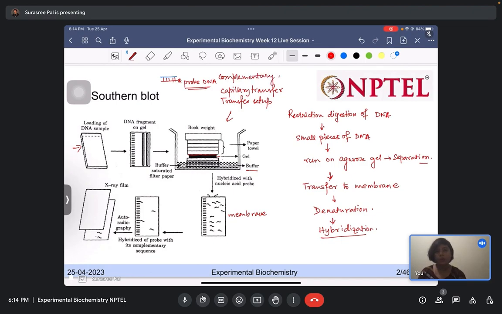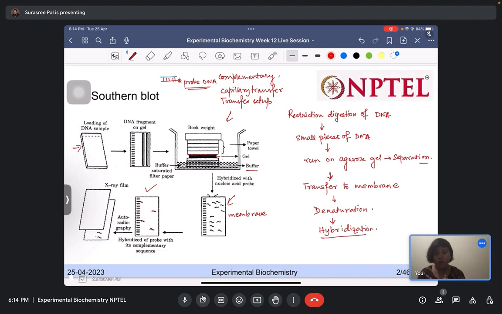Now what we will do is we will allow this probe DNA to be hybridized with the DNA sample that is on the membrane, right? And then this probe DNA will hybridize to the specific DNA of our interest. So this is how the probe DNA is treated onto the membrane for hybridization, and after hybridization you can see that this probe DNA has hybridized to the DNA fragments which are our DNA of interest, the required DNA that we want to see.